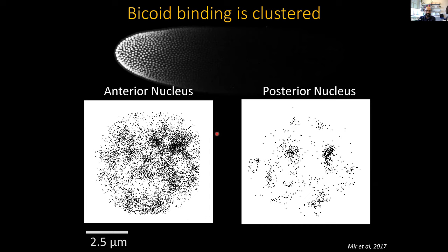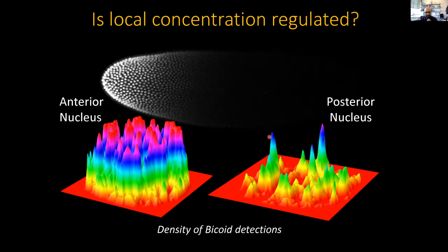The answer came when we looked at the spatiotemporal distribution of binding events. Using pair correlation analysis, we found that binding is clustered throughout the anterior-posterior axis of the embryo. This clustering is more visible at the posterior where you lose the large background of Bicoid. Remarkably, the time-average concentration of molecules in the posterior clusters was able to match the densities in the anterior of the nuclei. This suggested that evolution had harnessed these very weak DNA binding interactions, combined with likely weak protein-protein interactions, to tune mass action locally around individual genes.